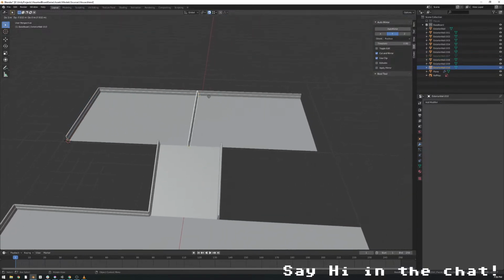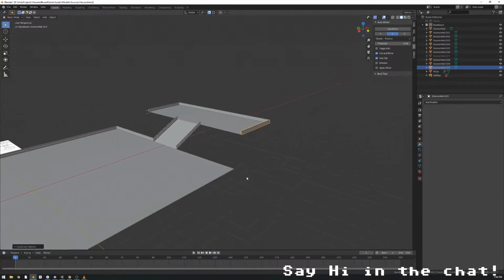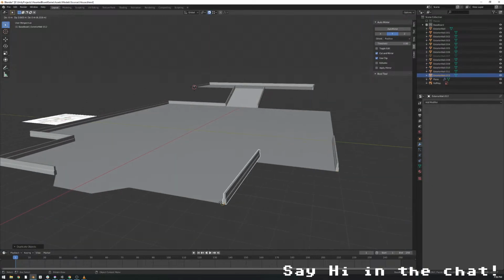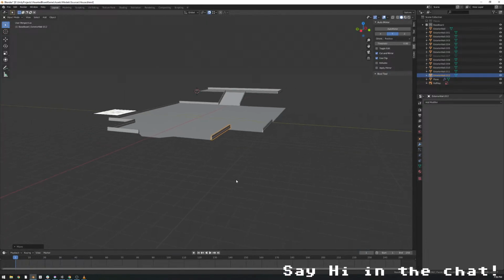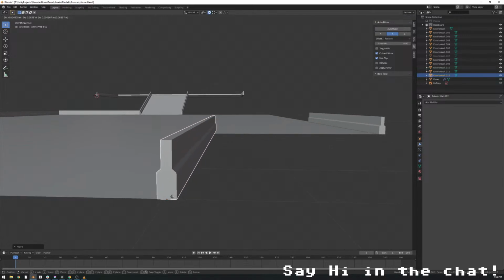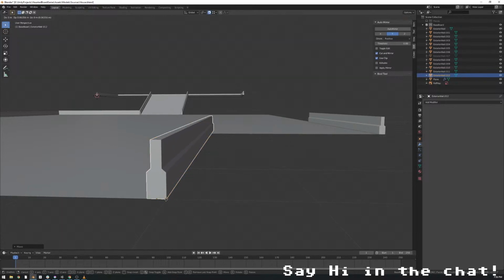So hopefully I can just Shift D and boop, snap it right there. And then I can do the same thing, Shift D, snap it right there, Shift D, snap it. I hit Shift D again. Did that snap? That did not snap. Why are you snapping to a weird spot? Zoom. Grab. I don't know why it is doing that. Let's see if I can slide it over, get it close. Yeah, now it's snapping to the outside.